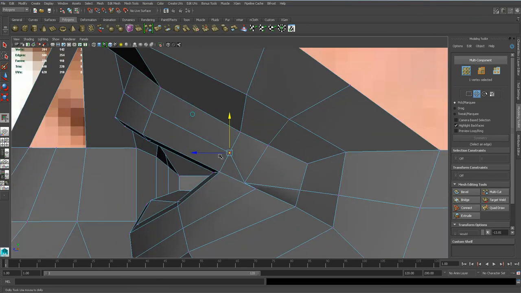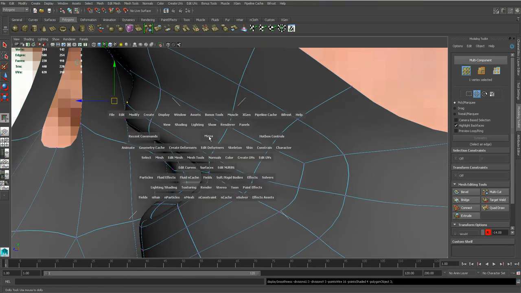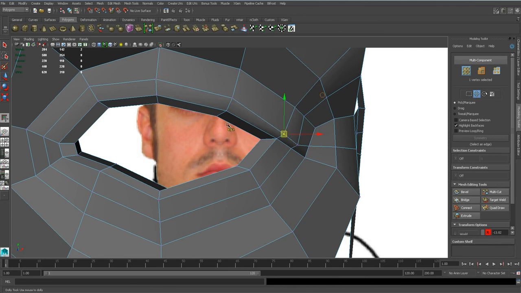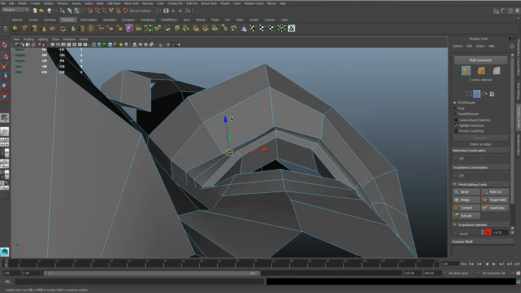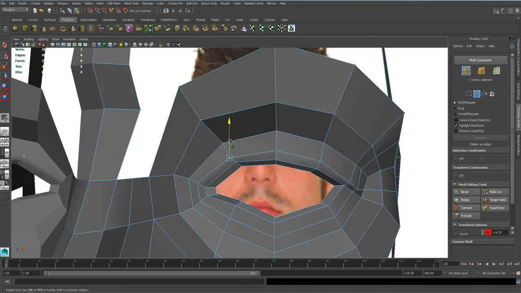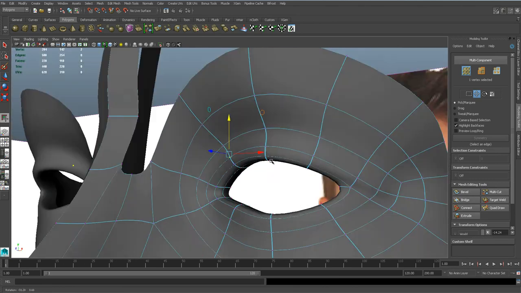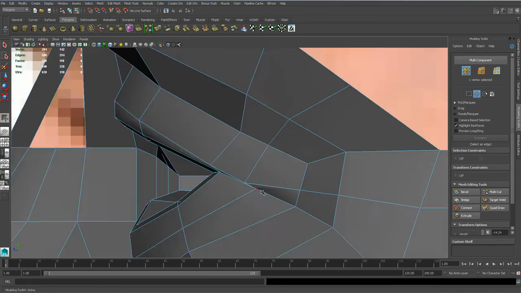So let's zoom out. Let's grab this one. Also, let's give a little bit more volume to the eyelids. Something like this. See, now you get this nice shape in there. Same here. You can actually see it follow through, which is exactly what we want to have. So let's do it here as well. It's there like that. Maybe a little bit lower. That looks pretty good.